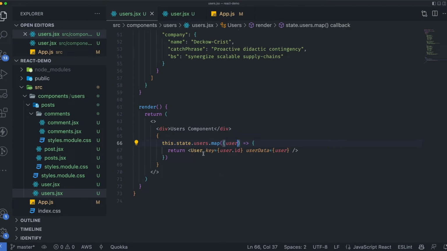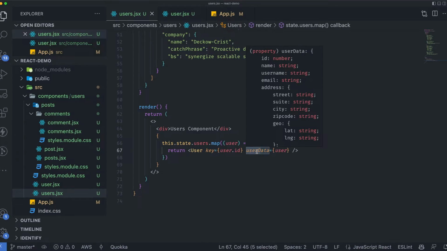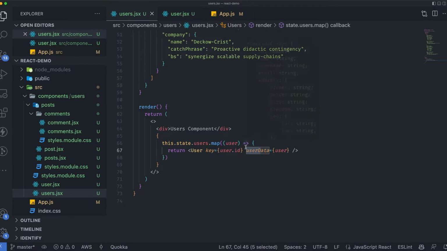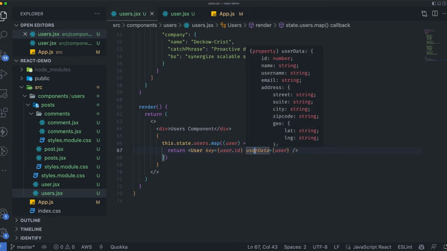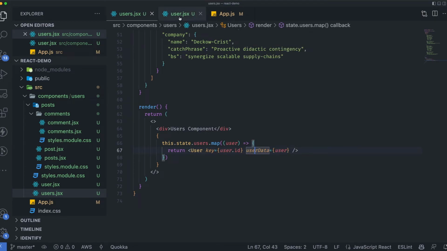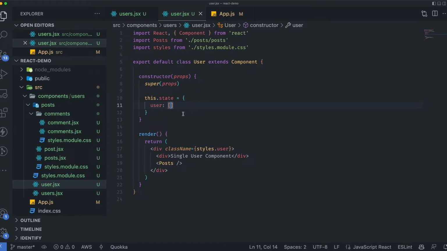So now we are passing the user data as a prop to this user component. But how can we make use of this user data, and how can we actually access the properties in the user component? In order to access the props, let's say that we want to print the name for this user.